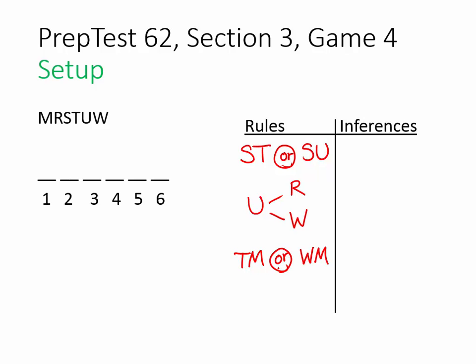So for inferences, we don't have any if-then statements, so there's no contrapositives. We can't obviously combine any of these rules because there's too many ors involved. And we don't have any obvious limited options, so not a lot to do with inferences, but we can fill in our chart over here a little bit better.